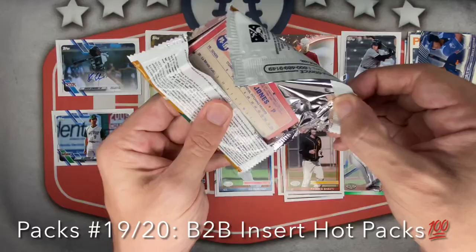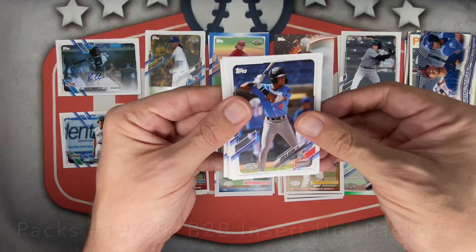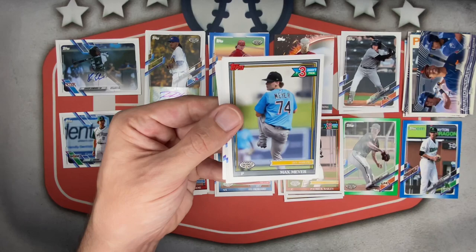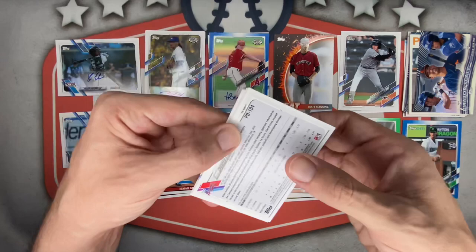Second-to-last mega pack — one more auto in here, can it be a Cleveland hit? Come on Topps. Jordan Adams starting us off, Jared Kelly for the White Sox — just had his first. Bryce Terang, Jordan Westberg, George Kirby, Max Meyer for the Marlins, Casey Schmidt, Jefferson Espinal for the D-backs, Cole Roederer for the Cubs, Christian Morales, Heston Kjerstad — very nice hit — followed by the final autograph.